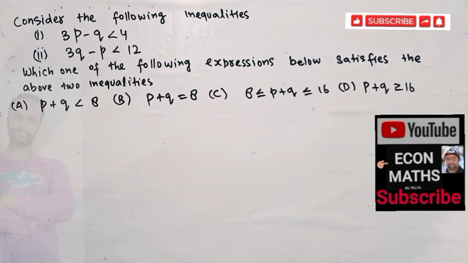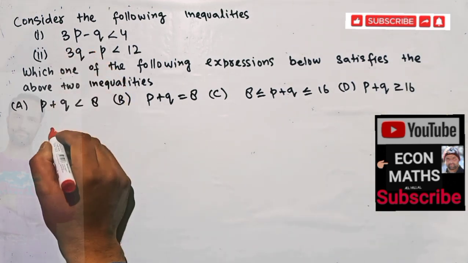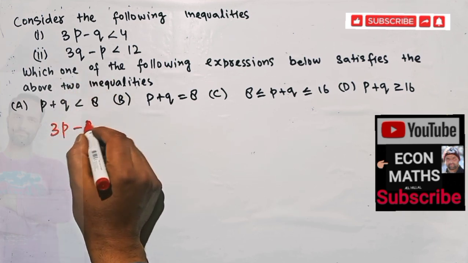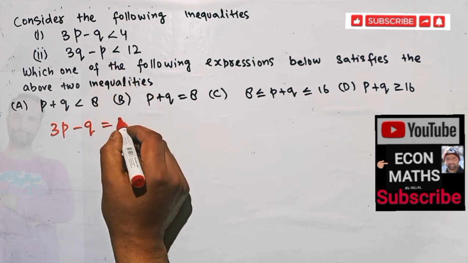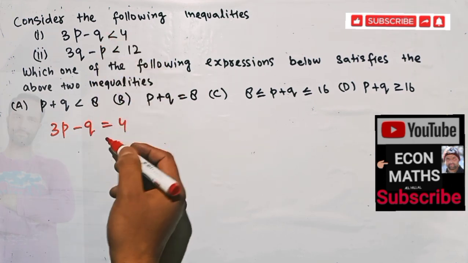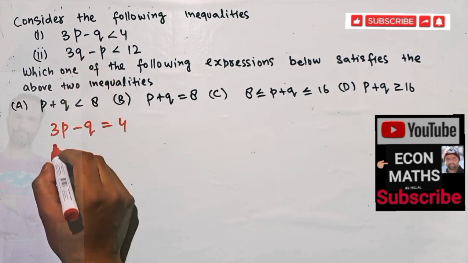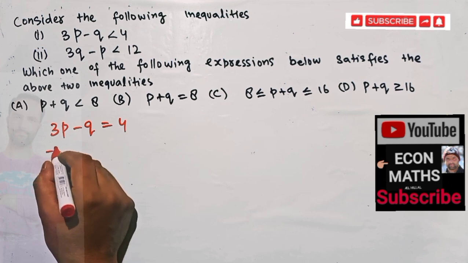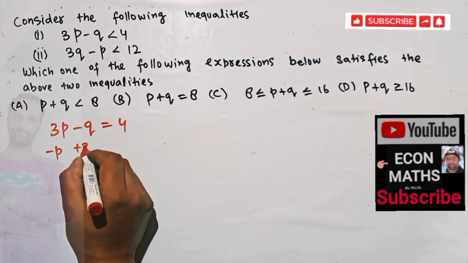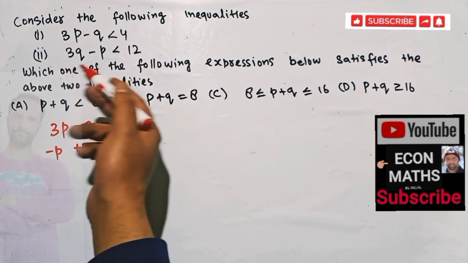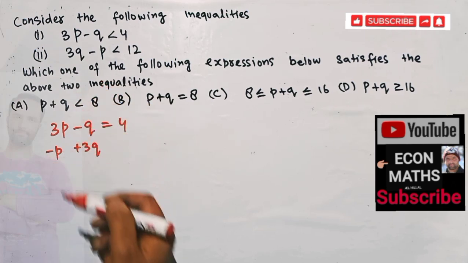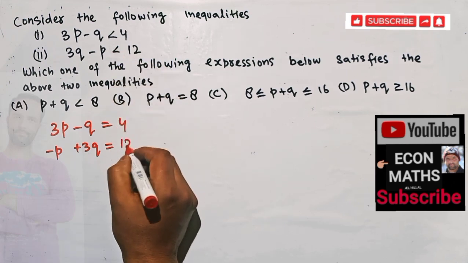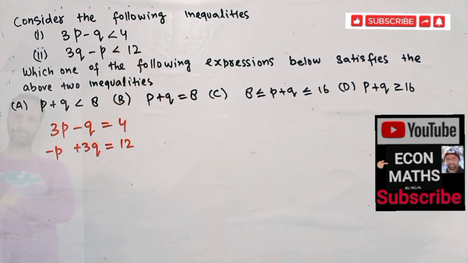Okay, how do we solve these type of questions? First we write the given inequalities, like this 3p minus q, into equality form. So we just remove this and write equality. Also here we have 3q minus p, so let me write first minus p, then I can write 3q. We can write the terms in any order. And also remove the inequality here. Now solving for p and q.